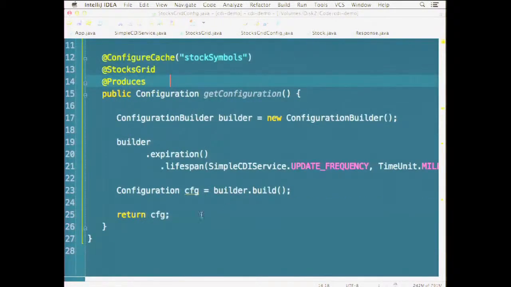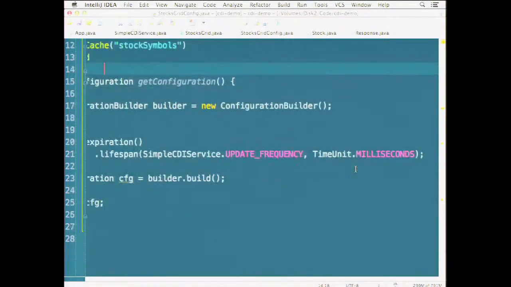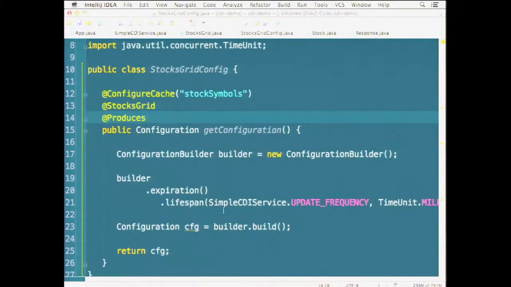Now the stuff you see in here is Infinispan specific, where I'm actually building a configuration builder. I'm setting some expiration, a lifespan of 1 millisecond for all the data in there. That's it. Very simple, nothing too complex. And I build the configuration and pass it back. This is actually an Infinispan component as well, which registers itself with CDI if it's running in a CDI environment, so that if anyone asks for a cache, it will look for a configuration like this, grab it, build it for you, and give it to you.